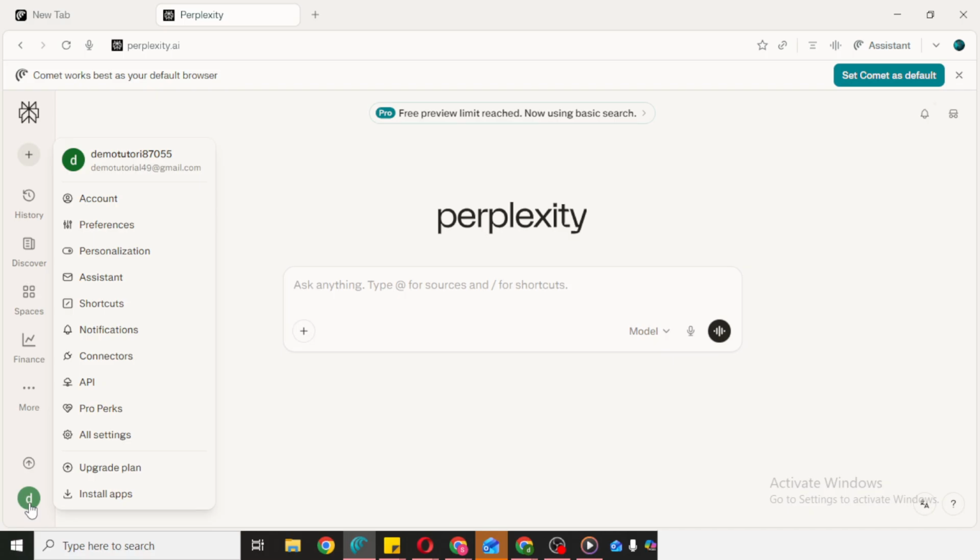Give it a moment if the change needs to apply. Sometimes it takes a few seconds for the interface to reflect the new setting. Once DeepSeek R1 is toggled on, go back to the home screen. In most cases, you'll see an indicator near the prompt area or within the model selector showing that R1 is now active. From here, you can start entering your query as you normally would.